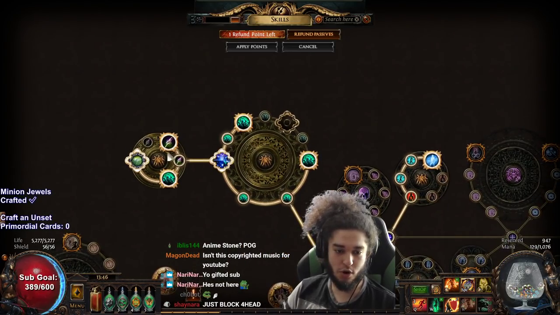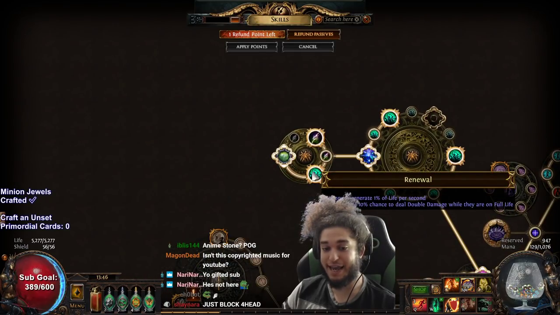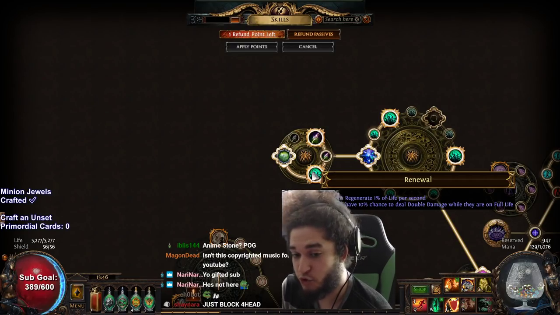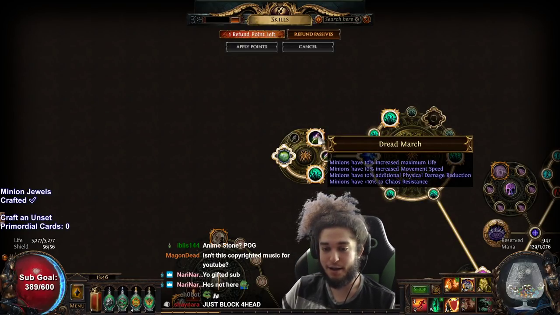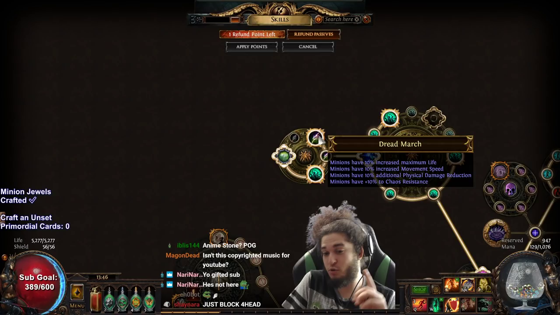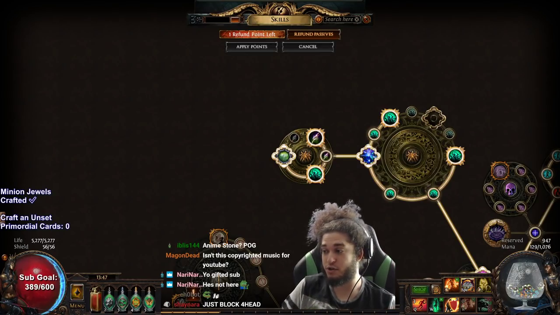I may in the future also try to get another medium cluster and branch out here so I can get another renewal. Since renewal is essentially a damage multiplier, I don't really think I can get something better than renewal anywhere on the tree. And then Dreadmarch is just fantastic as it gives minion maximum life, which is okay. Minion movement speed's great. Chaos Resist is great. And additional physical damage reduction is great.